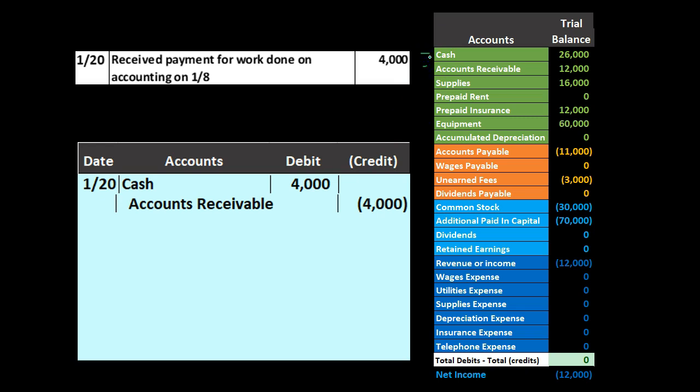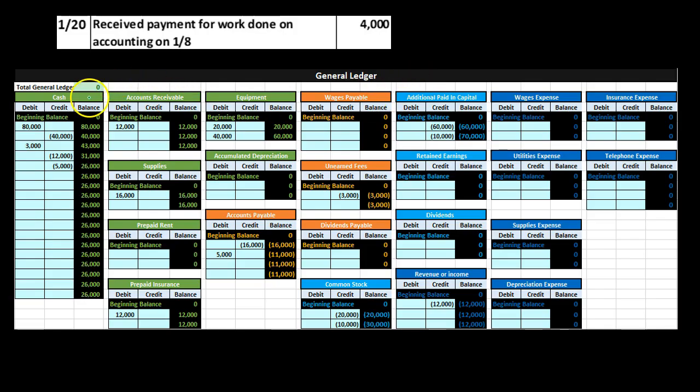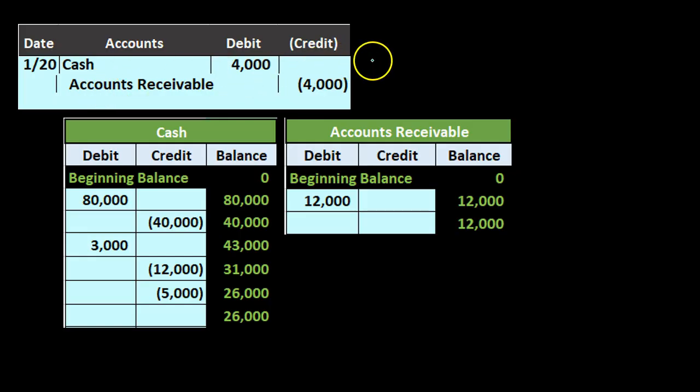So that makes sense. Now we're going to go through these two accounts, look for them on the GL, which will be very easy because they'll be our first two accounts, and then we'll post to them. So here's our GL, here's our cash and accounts receivable. We're going to zoom in on the cash and accounts receivable and post this transaction to it. So here's our journal entry in the general journal. Cash has the most transactions in it. We're left at 26,000 prior to this journal entry. We're going to post the 4,000 debit, taking the 26,000 up by 4,000 to 30,000.